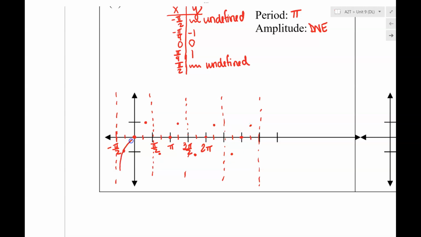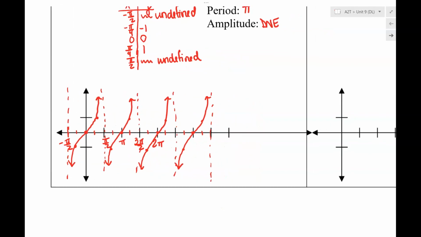Okay, so then we curve it up. Ladies and gentlemen, I'd like for you to meet your tangent function. It looks so cool. Remember, we get really close to the vertical asymptotes. We don't touch them. Your graph has to curve, okay, because of the values if we were to find them in between those tiny little pieces. So we start down at the vertical asymptote, we curve through the 3 points that we have, and we curve up. Very nice.